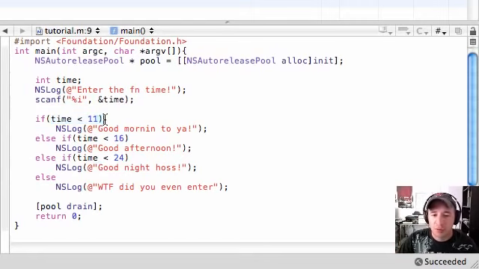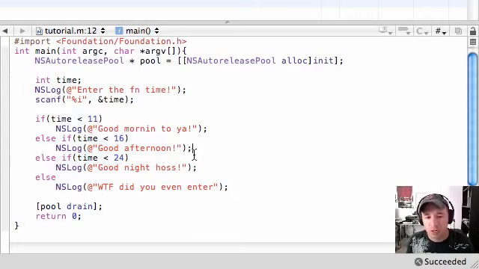So for example, if you enter something like 6 and you say, all right, well then all of these, good morning, good afternoon, good night, they should all pop up. That's not the case, because as soon as a condition proves true, it executes that statement and then it skips all the rest of these because it already found its option. So that's the basics of what I'm trying to teach you in this tutorial. Again, that's else if, and that's a better way to use a test, not if, not else, but when you have many options that you want to give the user, that's the best way to do it.